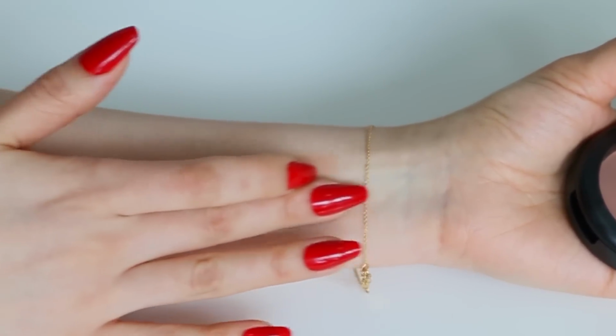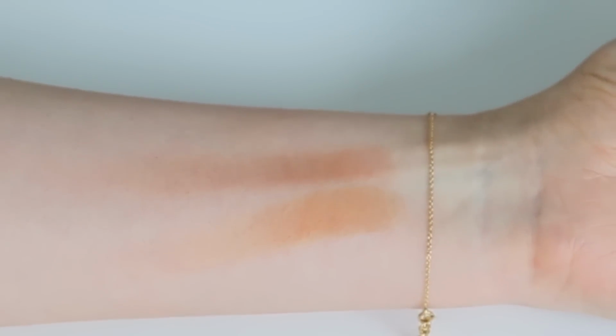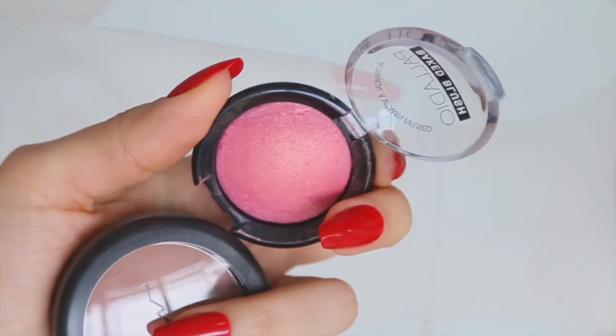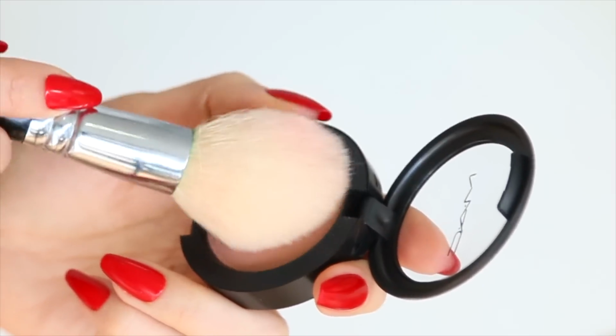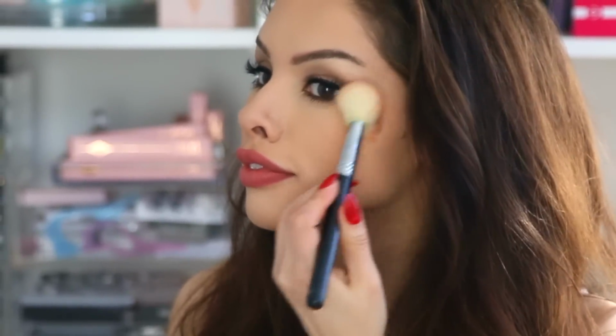Now I love the orangey bronzer, but let me just put it side by side and show you why I went for the one that I did. If I have these two side by side, you can see how colorful and almost optimistic looking that orange one is. And that isn't actually the color I want to bring into my face, especially in daylight. Now I'll put my blush beside it and you can see these tones are so different from each other. The reason I picked this blush, and I'll use it as a bronzer, is because regardless of what it's called, the color itself translates on my skin tone to be exactly in the range of the natural shadows, natural bronze, natural tones of the brown in my hair and skin. And that's not based on an idea, that's just based on color science.